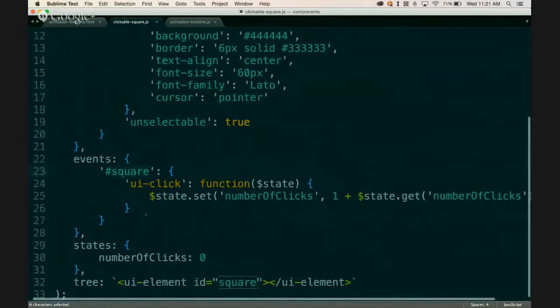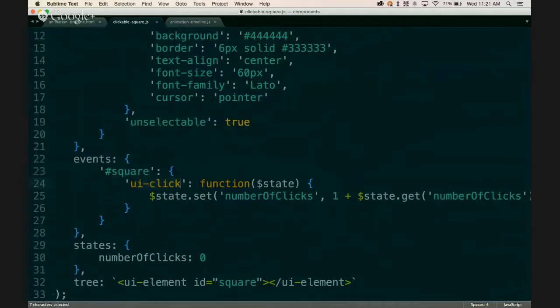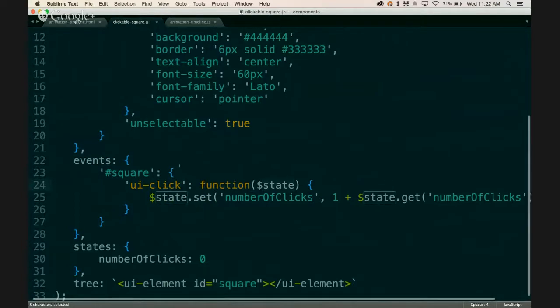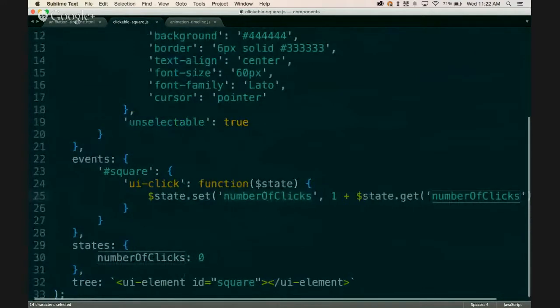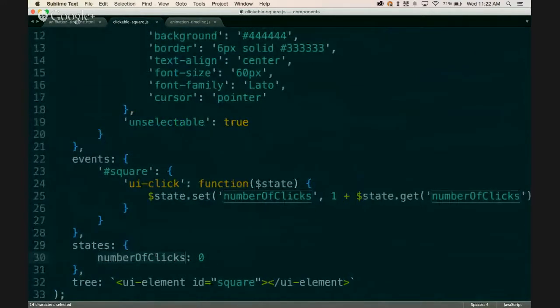So our square selector attaches a UI click event handler to this UI element, square. On that click, I want to mutate a piece of state, in this case, number of clicks. Number of clicks is declared here as a state. So states is just a declarative JSON blob. On click, number of clicks is incremented.